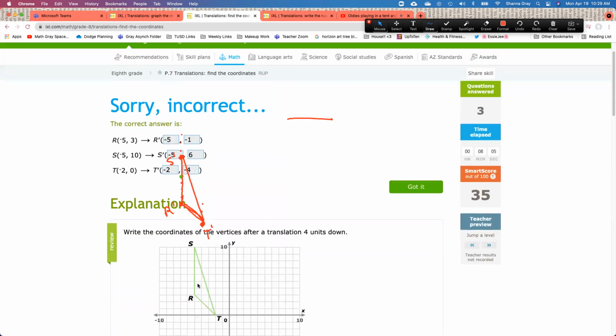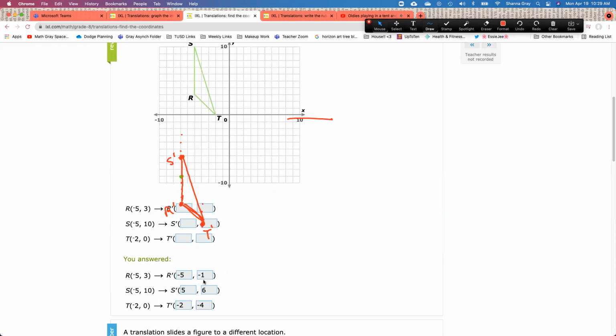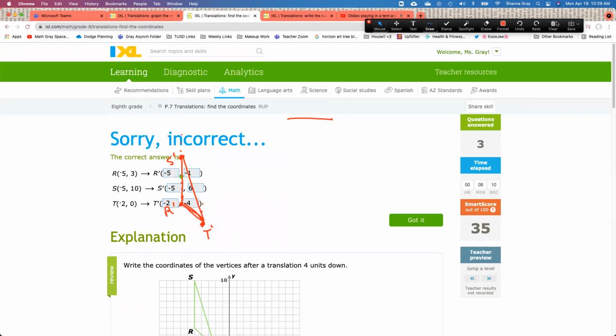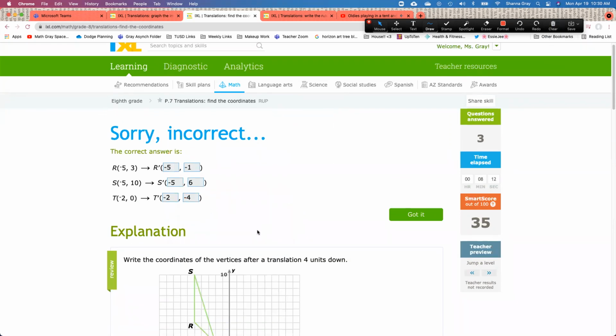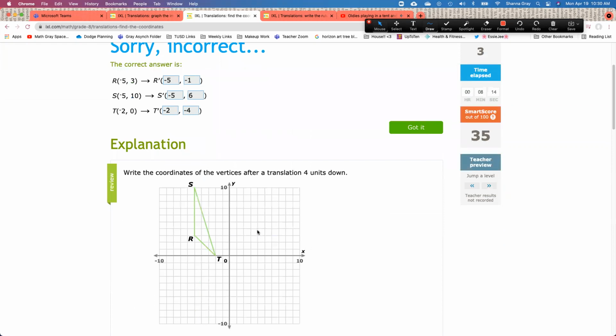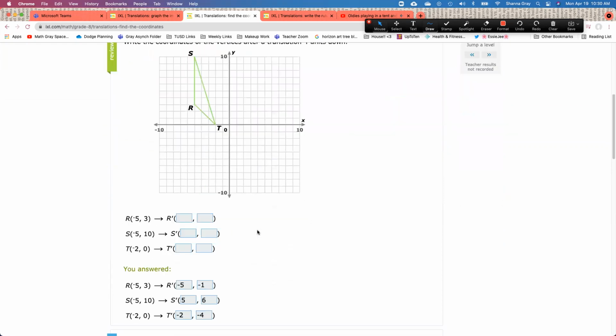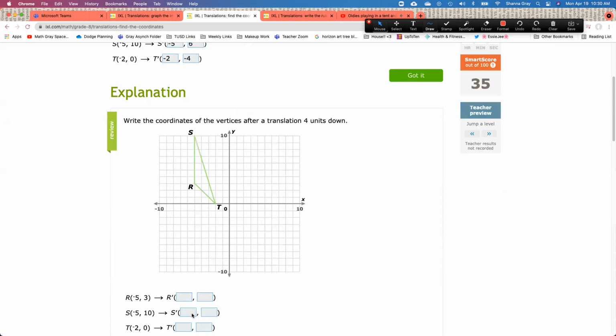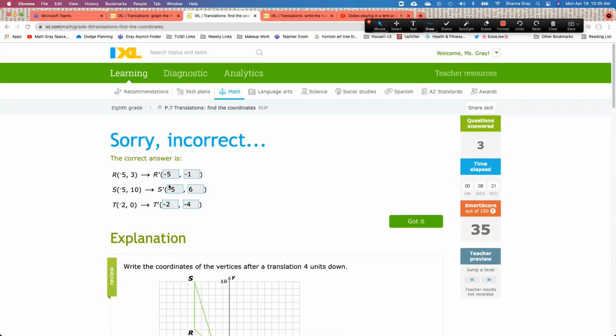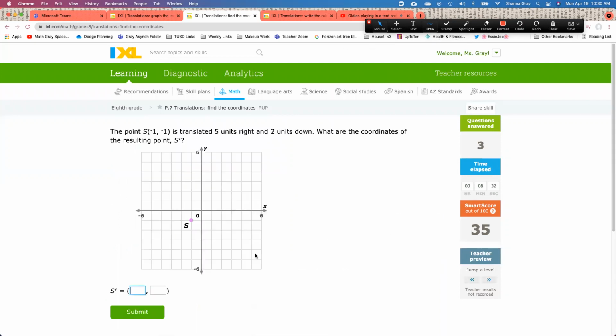Oh, I must have typed in something wrong. Let's see here. This was the correct answer, and I typed in, oh, I missed a negative sign on this one, see? I'm sure when we go back, I'll stop it and you guys are watching it and tell you that. So anyway, just be very careful. It is definitely very easy to miss that stuff. The other thing is, oh look, it's going to make me go back so that I can practice a little bit more.